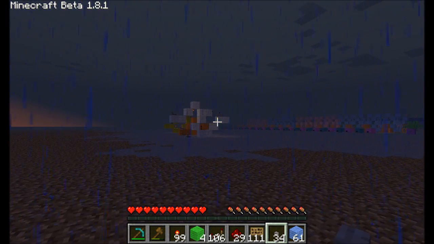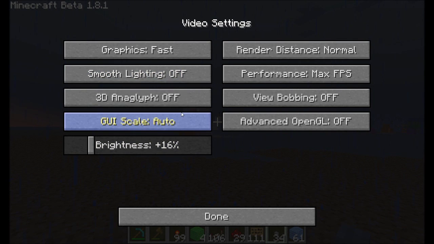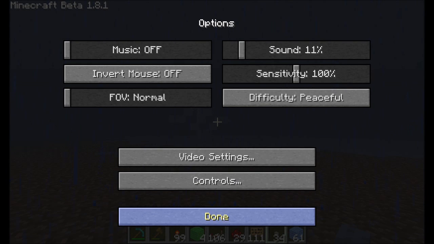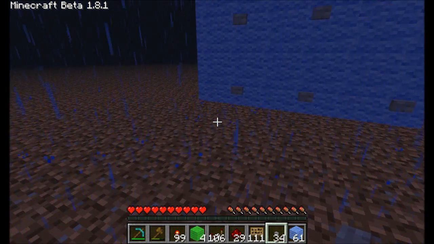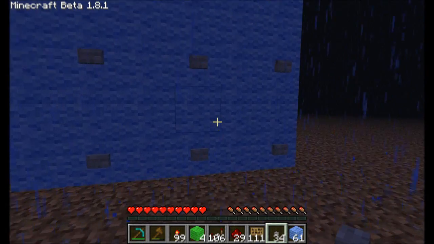This rain is really kind of pissing me off here. Is there a way to like kill this? Field of view. I don't really know what that does. Graphics fast, brightness. Maybe we should increase that so you can see. Render distance. Here we go. Short, tiny. Let's do tiny for now. Performance max FPS. Yeah, that's what we want. Okay. If only the rain would go away. I really need to get some commands going in here.